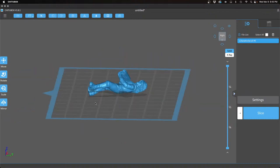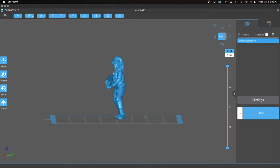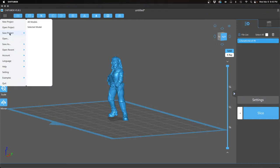So we're going to go here, and I need to stand her up, and usually I'm just going to rotate this like 90 degrees. Okay. And then I'm going to tilt her back just a little bit and then reset that. But I'm going to save the project at this point and say save project all models.